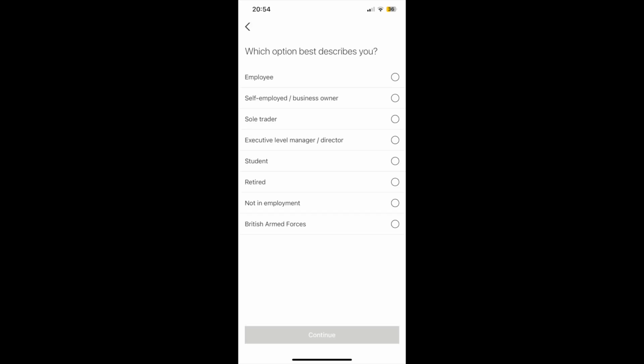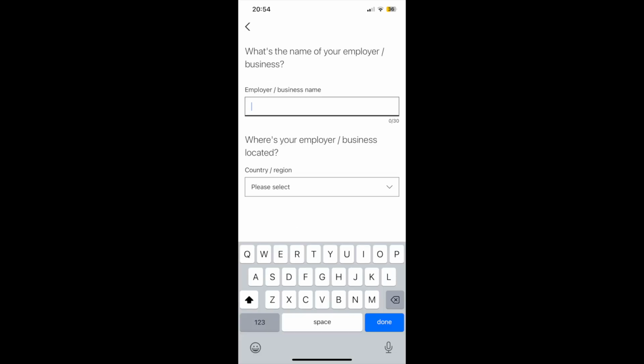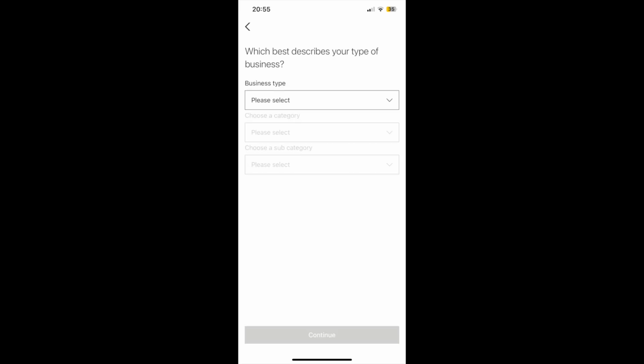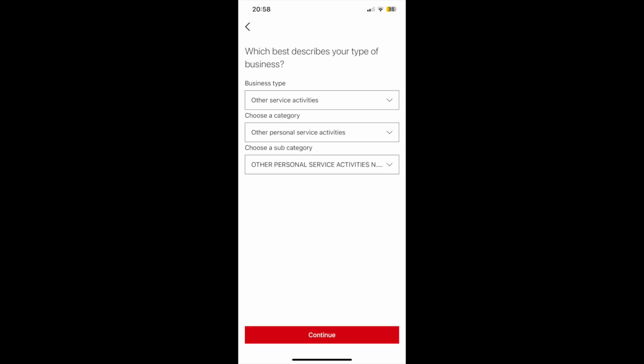And then on the next step, it will come to employment status. So you'll either need to mention if you're an employee, self-employed, sole trader, student, retired, or anything else. So for example, for myself, we're going to say self-employed. And then once you've entered your employment status, it will likely ask questions about the type of employment you're in. So again, just answer this honestly and accurately as possible. And if it asks you for the type of work it is, such as the industry, again, just use the options to answer as honestly and accurately as possible.